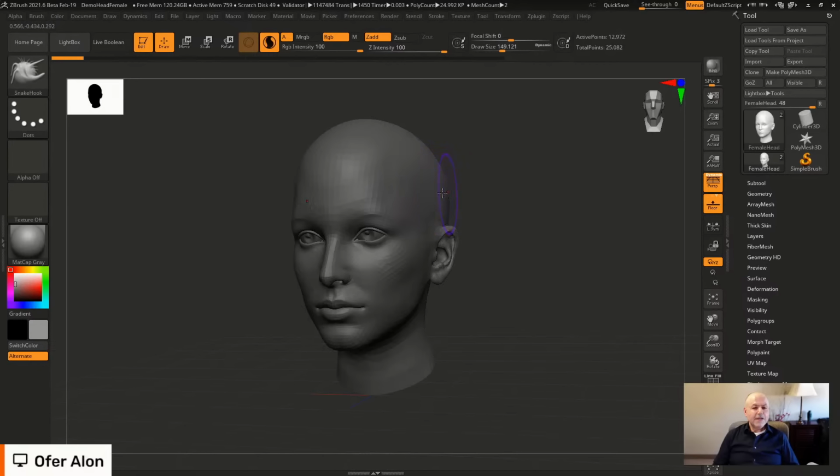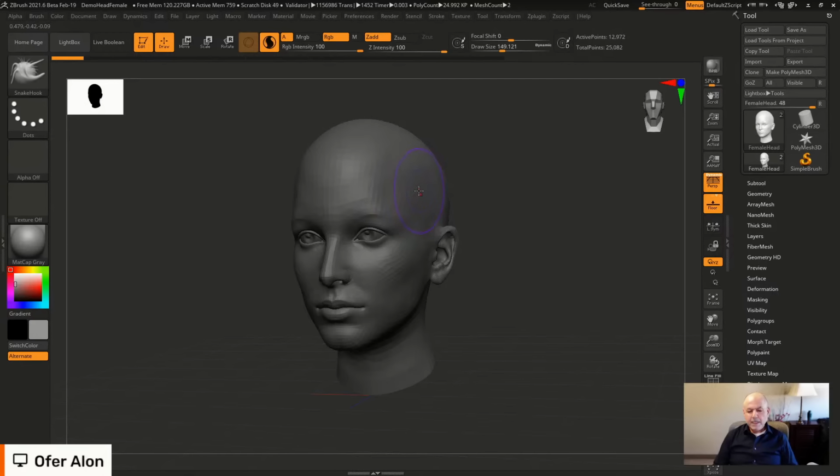And then obviously curves. What if we can take the snake hook brush and apply it to a curve? Well, can we do that? Yes, this is exactly what the new brush is. And not surprisingly, it's going to be called snake curve because it's based on the snake hook, and it's going to use curve.